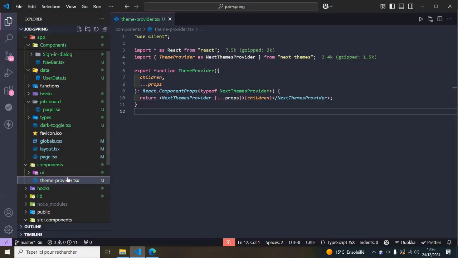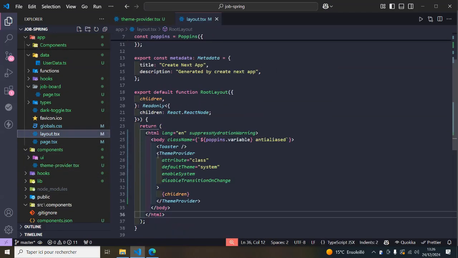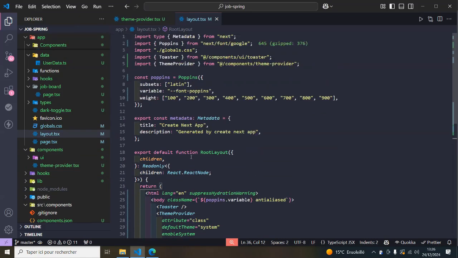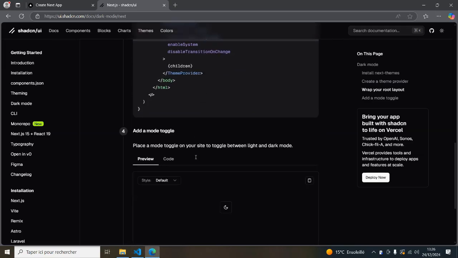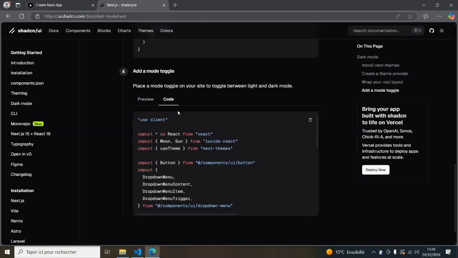So this is what I did. If we go to the layout.tsx, as you can see, our children is wrapped with the theme provider. And of course, we need to import the theme provider from the theme provider component that we just created. And next, we need to add our toggle, our dropdown.